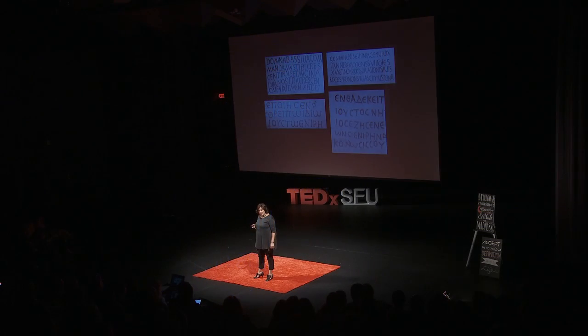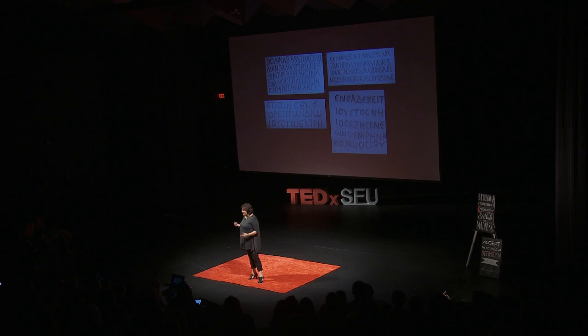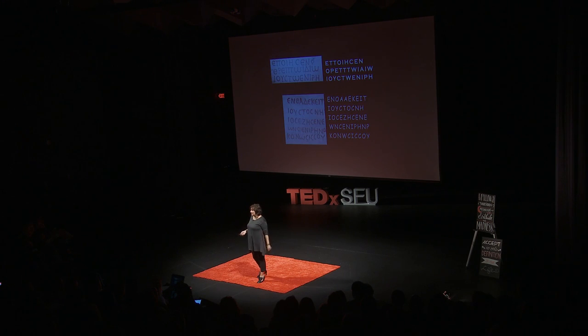2,000 years ago, this is what letterforms looked like in Imperial Rome. These are inscriptions on the inside of burial tombs. If you notice, the letterforms look similar to what we have today, but some of them are quite different. All of these have different tones because they have different styles — 2,000 years ago, and carved in stone.